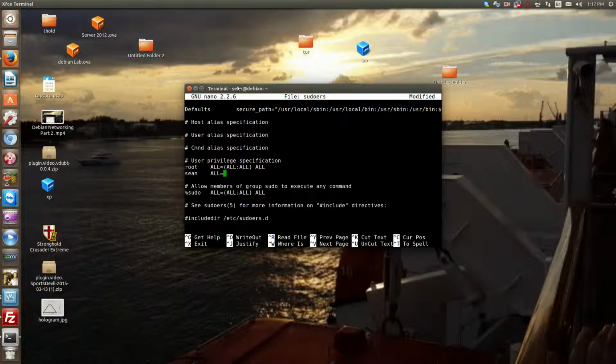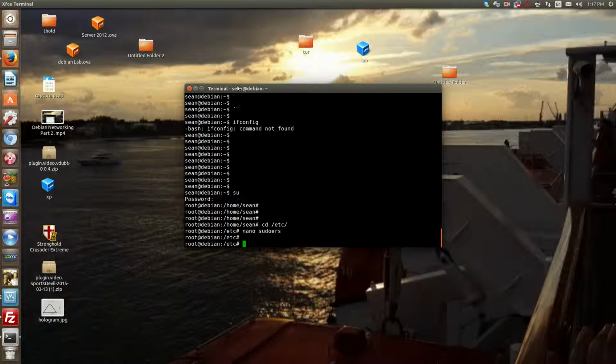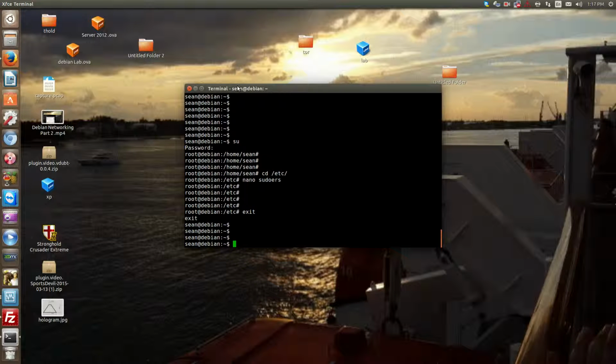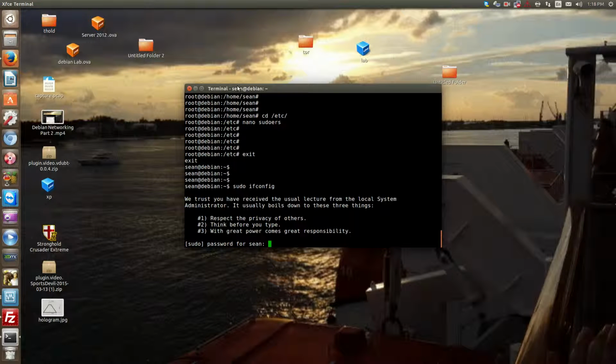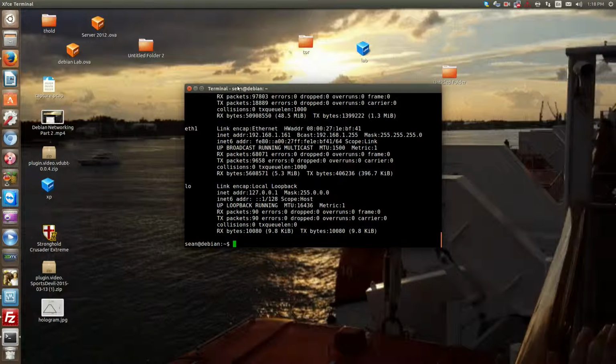So I can do ALL, and then ALL again. Now save the configuration that we just put, type in exit, and now if you type in sudo in front of the command and then type in the password, it's not the root password, it's the user password.